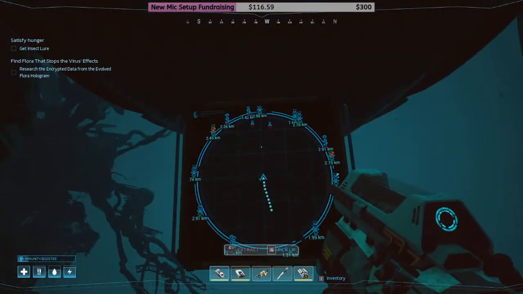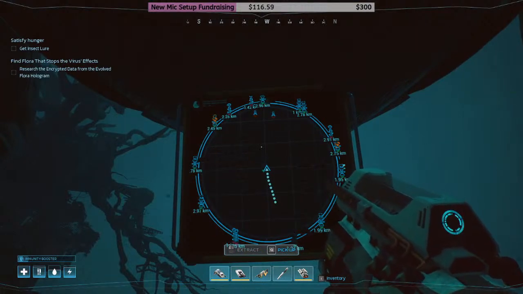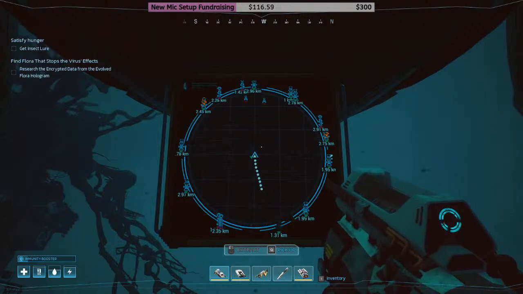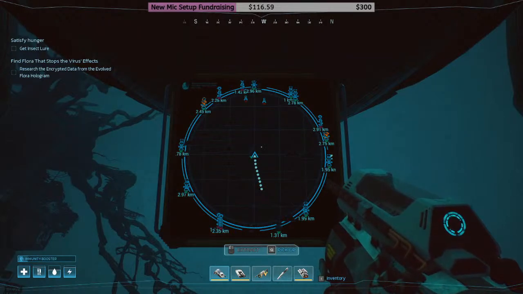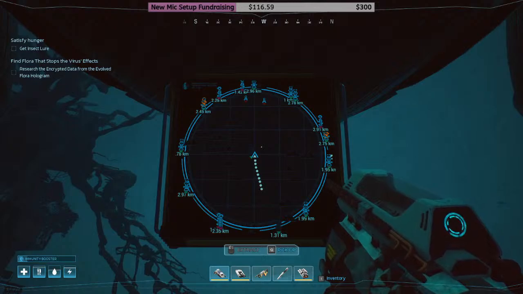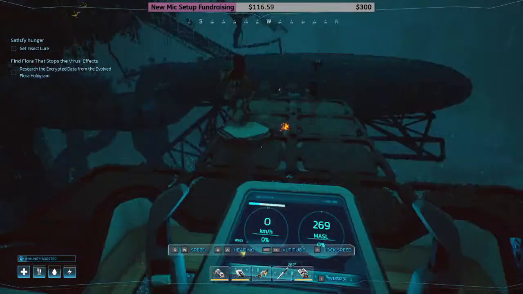Let's see. Now I can't remember which ones are which. I think the round ones are the gardens. So to the left there, 2.2, like northwest. It looks like a garden tower, I think. Let's go see.